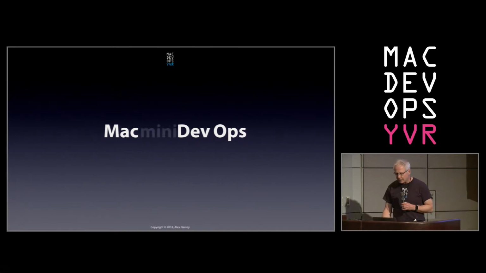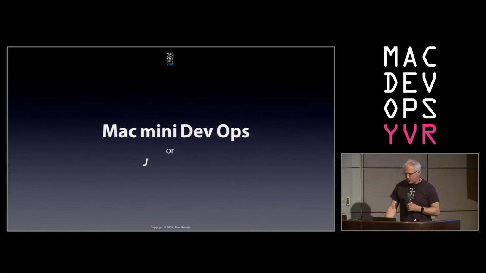So what I really do could be called Mac Mini DevOps. And the way I do it is motivated by the fact that I have a big case of Jamf envy. So I like what Jamf Pro does, but the product is not really in the budget for either myself or my client base. But then Tom Bridges' Monkey in a Box changed my life.